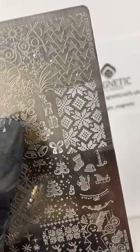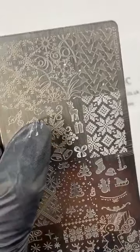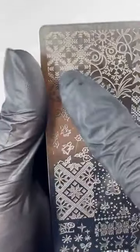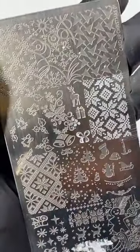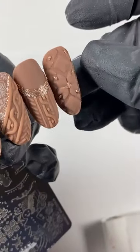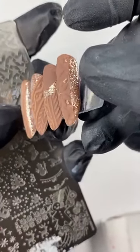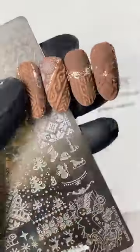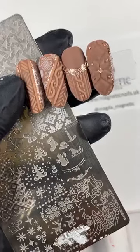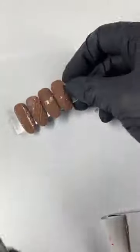So for those of you that have no idea how to draw and have problems drawing straight lines or patterns, with the Christmas stamping plate you can see we've got a pattern of sweaters here, sweaters here, and even here with the snowflakes. You can stamp this pattern and then just color it, okay? So you can see nothing is visible from underneath when it comes to white. I've just covered it all with my Fuller Brown mixed with the gemstone gel, because it was much thicker and I had full control of every bit. But this is really an amazing idea.